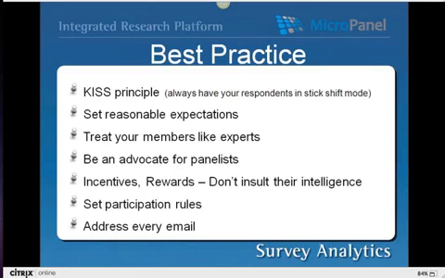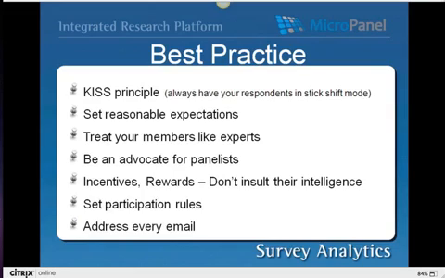Set reasonable expectations. Understand that a typical list, if you have one that has been sitting around, yields about a 1 to 2% response rate. I've known a lot of people sitting on 100,000 lists and thinking they have 100,000 panel members. Well, that's not the case. But a well-managed panel will yield an average of 25% response rate.